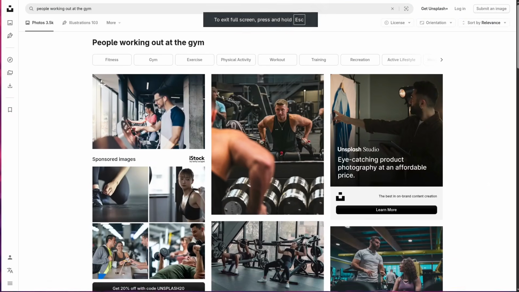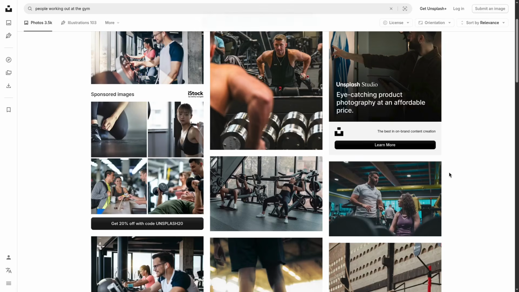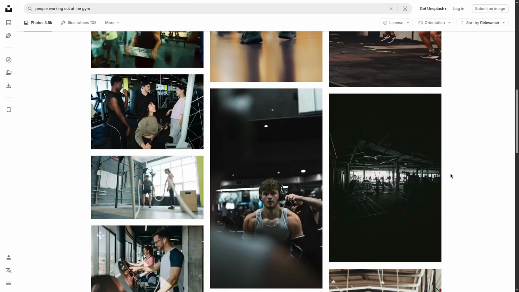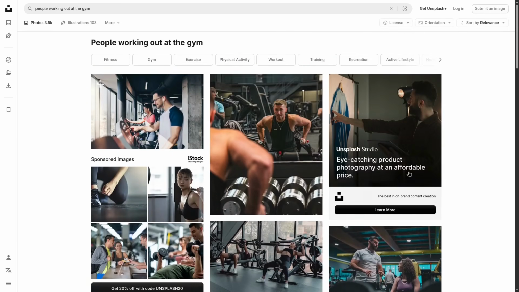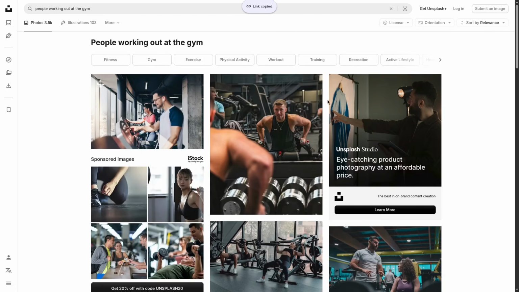We can't see them clearly, so we're going to go full mode here. Let's just choose one image here quickly. Let's just choose him. Okay, Samuel Gerben, thank you. I now just want to copy your link address.